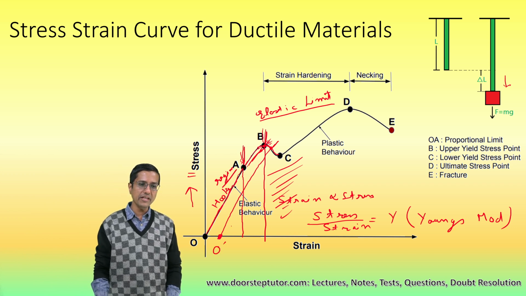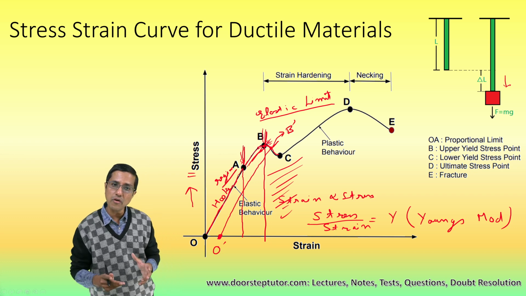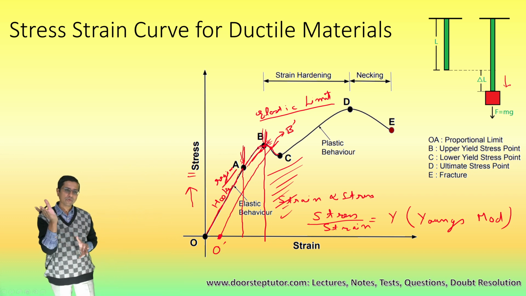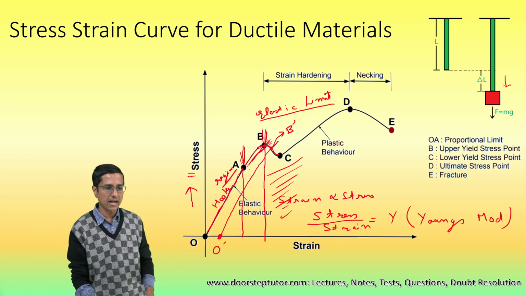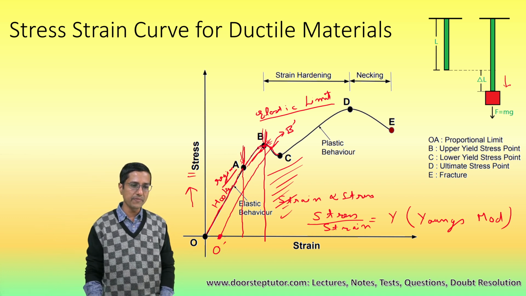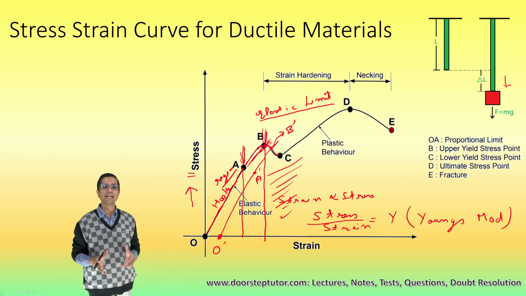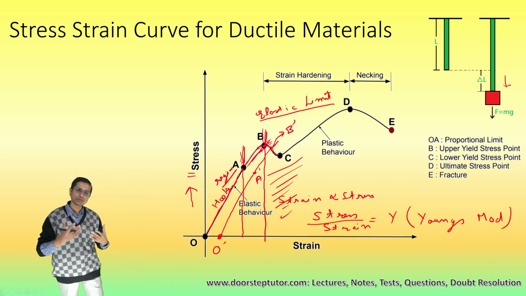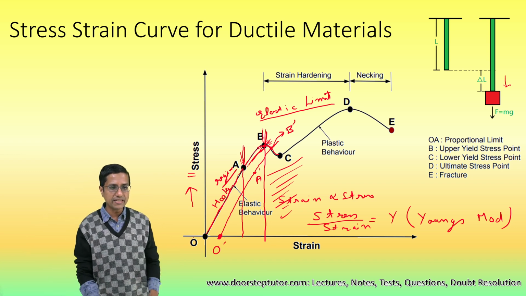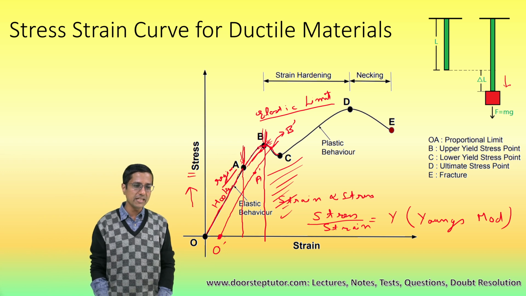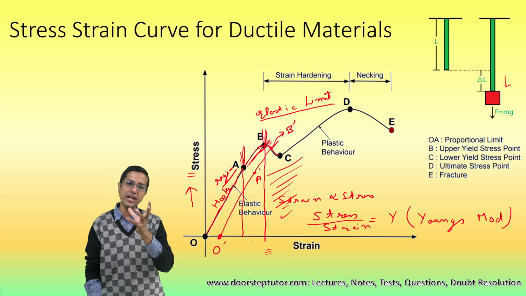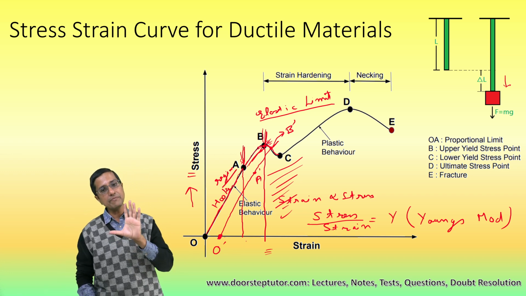Even between this point O dash and B dash, the Hooke's law is obeyed. Notice that those two lines are actually parallel. These two curves, OB and O dash B dash, are parallel. So between O dash and A dash, the Hooke's law would still be obeyed. In the stress-strain relationship, the Young's modulus would still remain the same. It is just that even after I have removed the stress completely, because the material is permanently damaged, there would be some strain present inside the material.